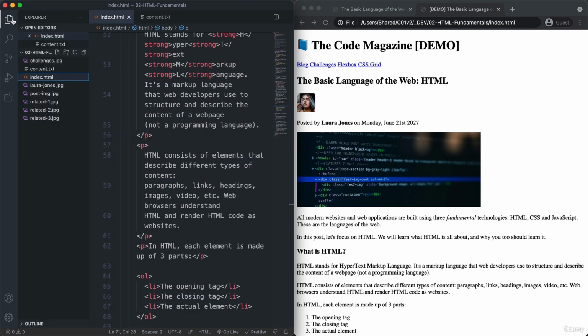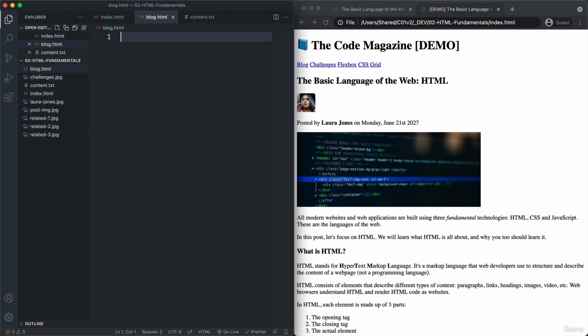So let's open up again our sidebar by clicking here. And then we see our Explorer here basically with all the files. And then again, we create a new file in this icon here. And let's call it blog.html this time. And now we could use this cheat here to create the HTML structure. But actually, let's practice a little bit here again. And if you want, you can even pause the video and type it out on your own. But I will just do it here very fast now.